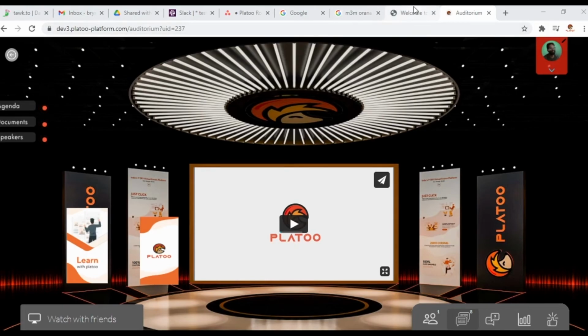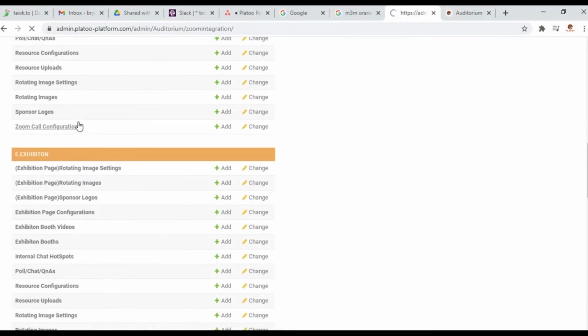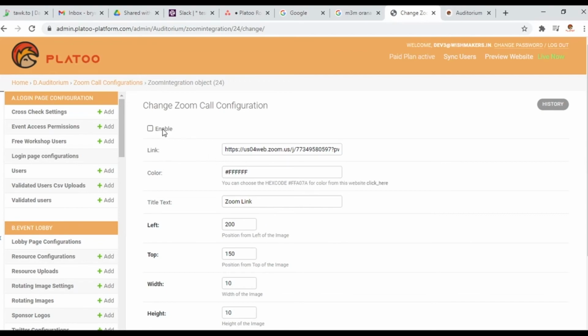And now I'm going to be talking about the last feature, which is Zoom call configurations. So right now I have disabled this because I've just used this link. I'm going to enable it. This is a Zoom link which I have used, and this is the link you add here. That is the same link which you click to join the meeting.